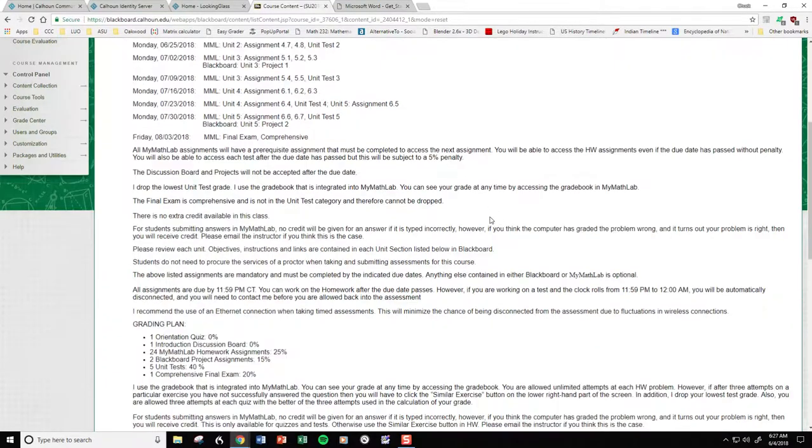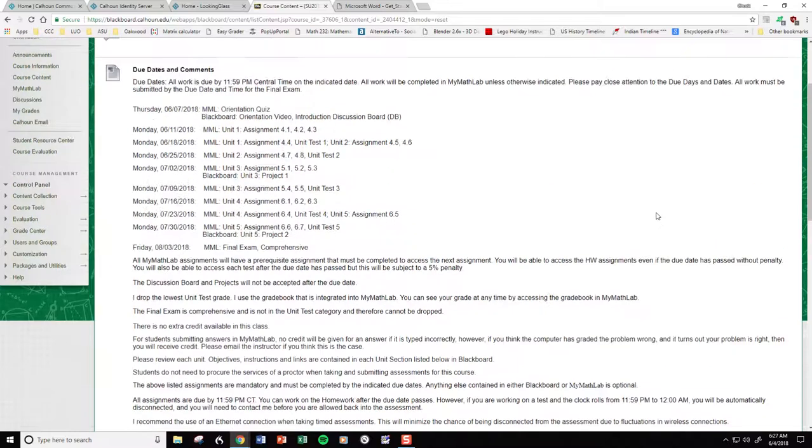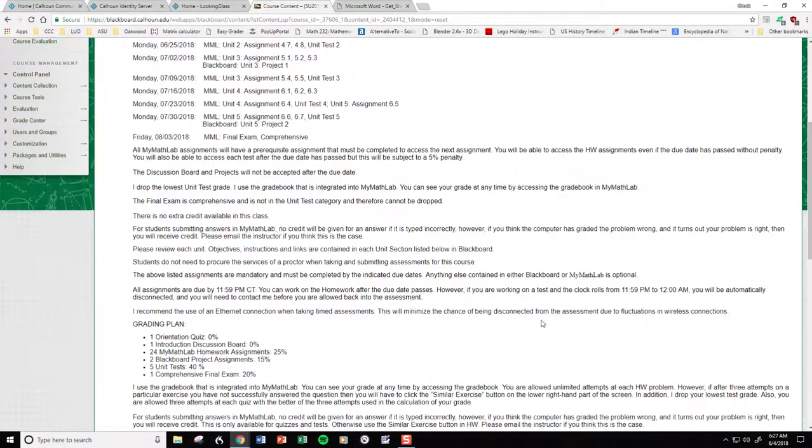This gives you a basic rundown of how I organize and format things. You will need to do an introductory discussion board, and you also need to take an orientation quiz in MyMathLab in order for me to count you as attending in the course.